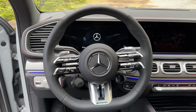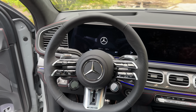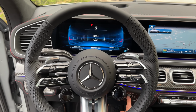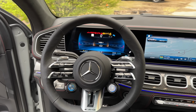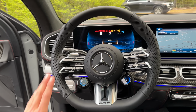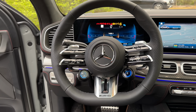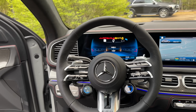So I'm already right inside the all-new GLE63S Coupé, and you can instantly appreciate the changes we have in the inside of this. I'm just starting the ignition for you, and then you have these steering wheel buttons coming alive, and in total we have a new steering wheel for the GLE Coupé, both SUVs, the facelifted version, coming with the new and updated steering wheel, which we already have with the S, E, C class, with every Mercedes nowadays. And I have to say something.